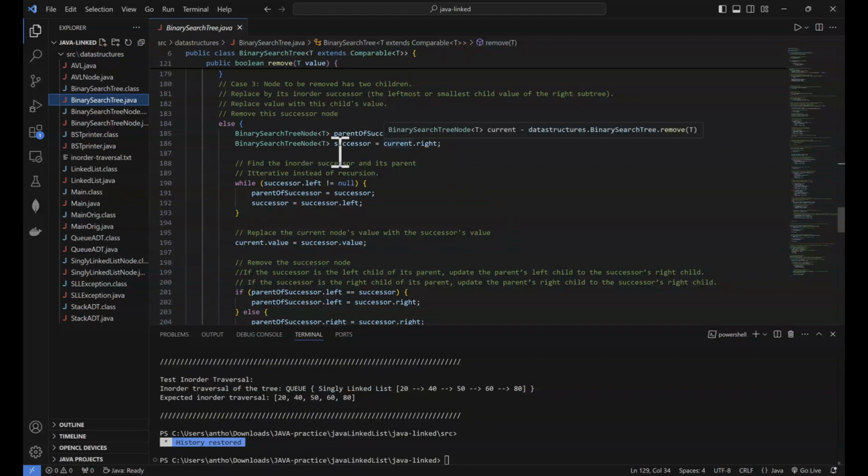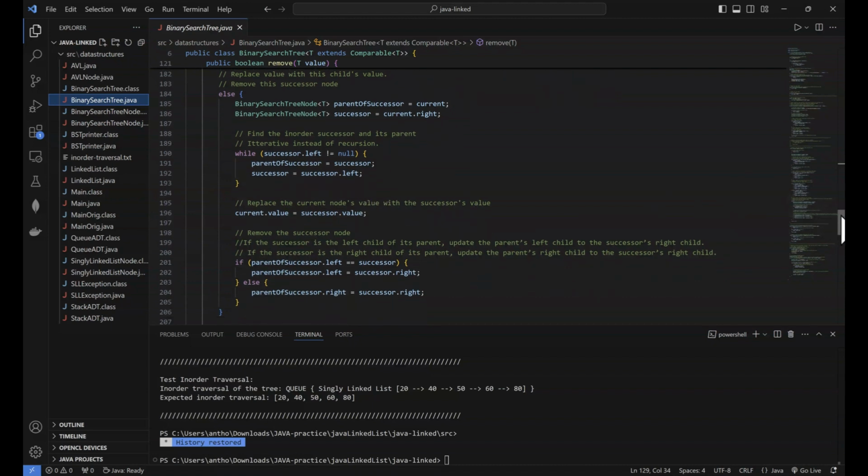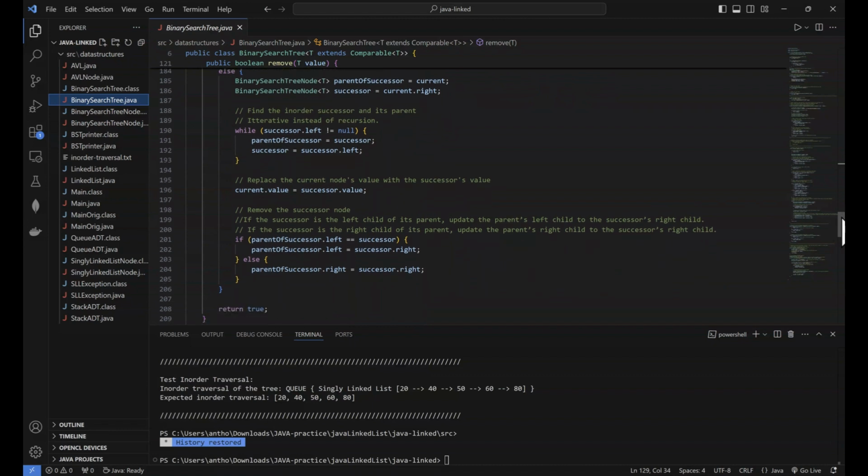So we create some node variables for case 3, current and current dot right. Set the successor. So use the current successor value is equal to successor value, and you remove the successor node.